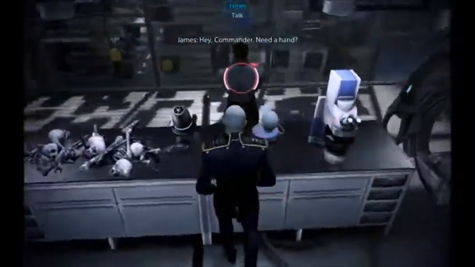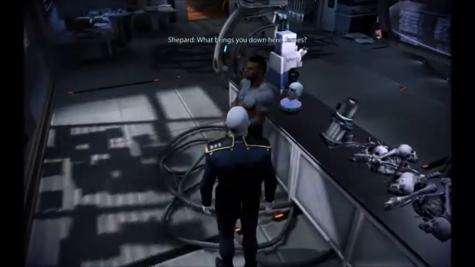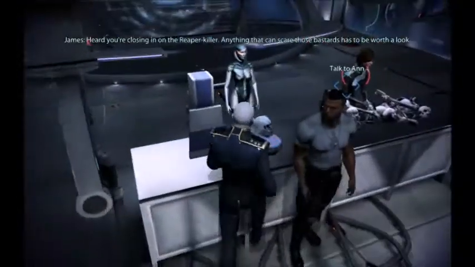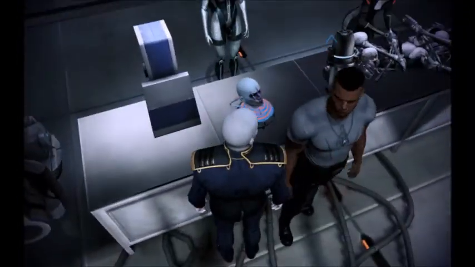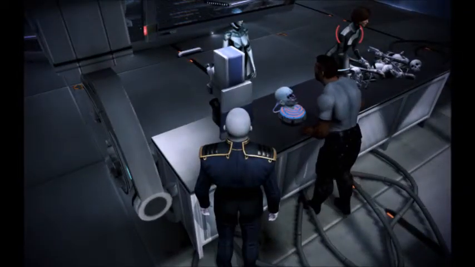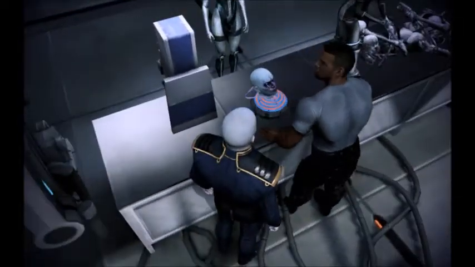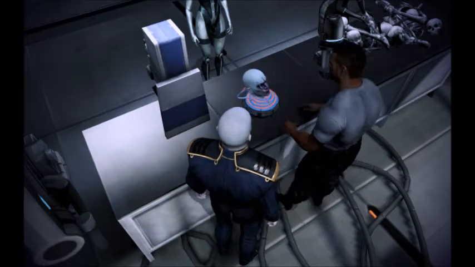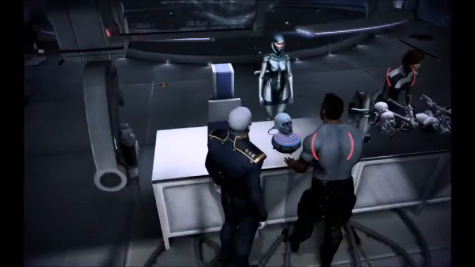Hey, Commander. Need a hand? Oh, what brings you down here, James? Heard you're closing in on the Reaper killer. Anything that can scare those bastards has to be worth a look. That's what I'm hoping. So you're just gonna sit here and poke the thing? Commander, you see this thing? This is great! It's a head. You realize that's a human head, technically.